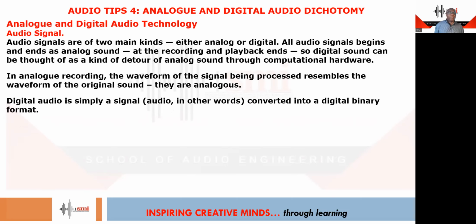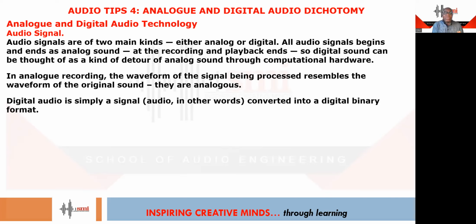Now, digital. Digital audio is simply a signal, or audio in other words, that has been converted into binary or digital binary formats. That is what I say is a kind of detour of analog sound. So it has its root from electrical signal, which is called audio or analog signal.